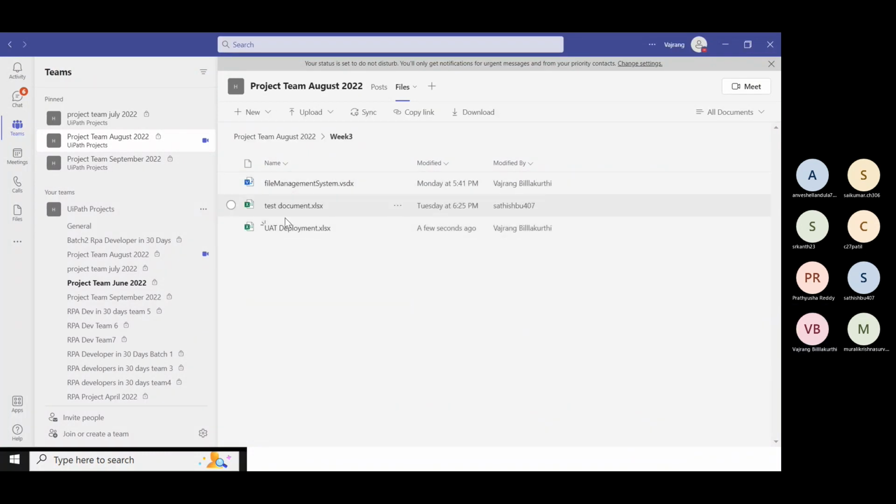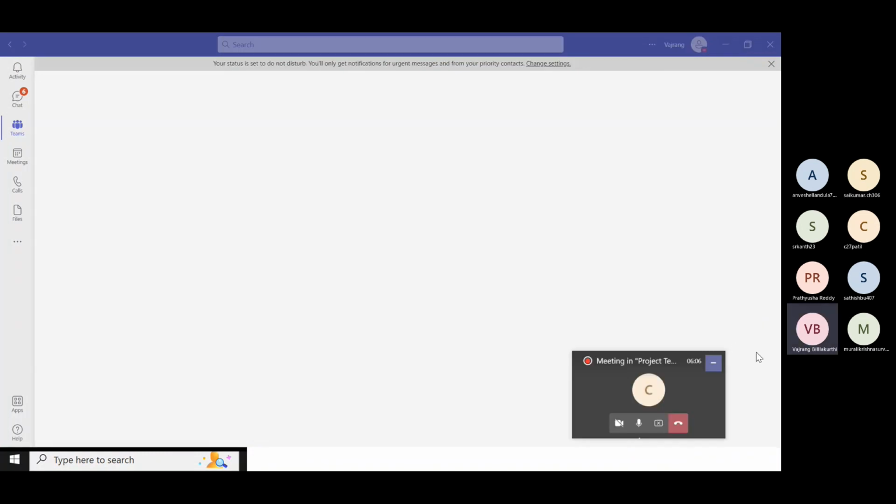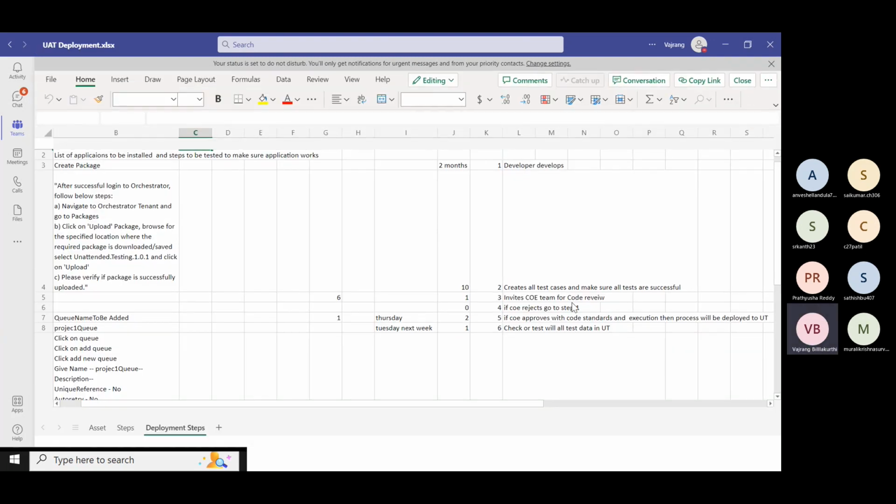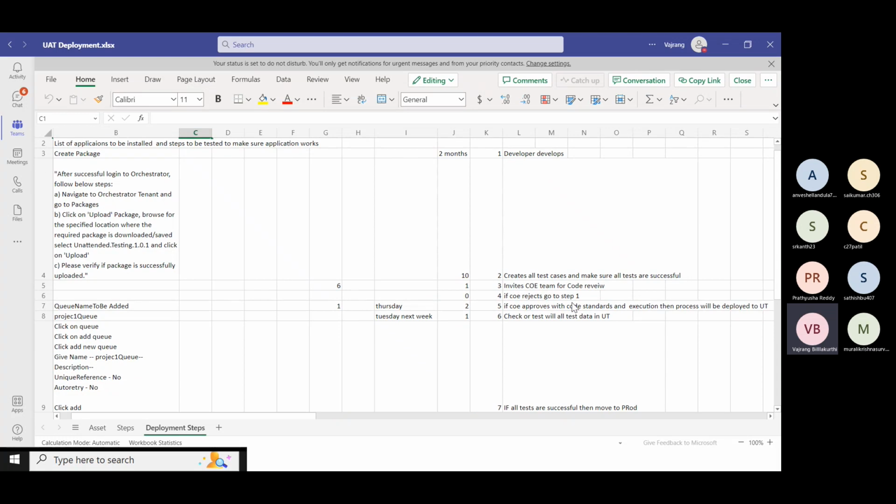Week 3. So this is my UAT deployment sheet. See, for any code to move into deployment, how much time will it take to upload a package to Orchestrator?